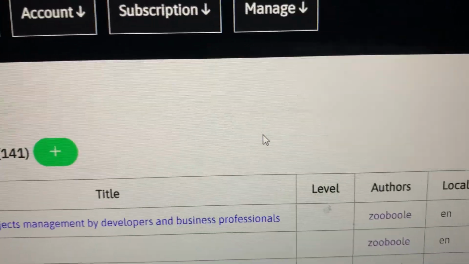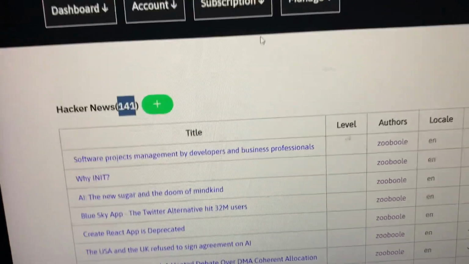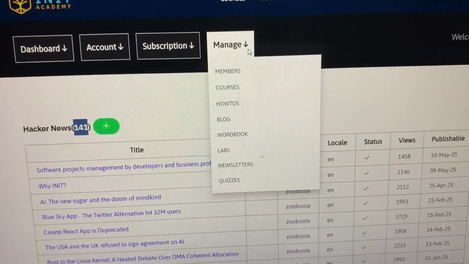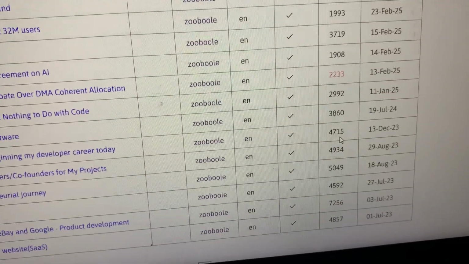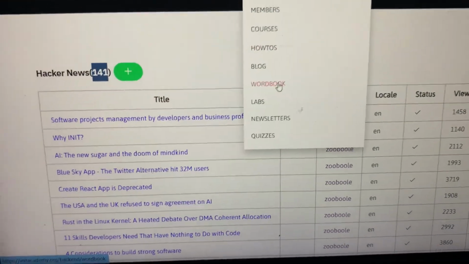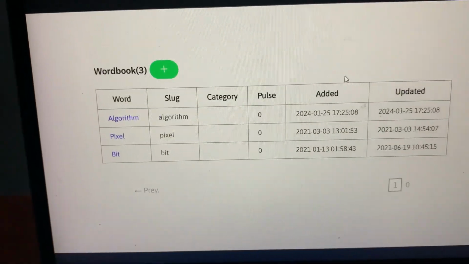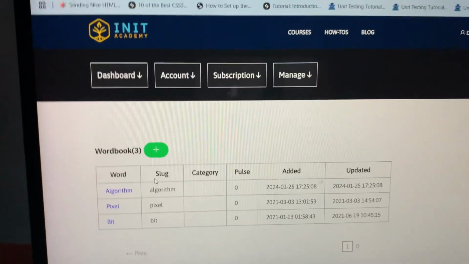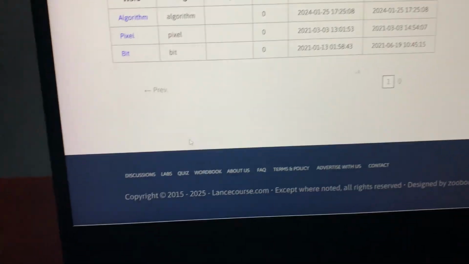The same way we manage the how-tos, we manage the blogs. You can see that we have 141 posts on the blog. This is quite interesting, a lot of work there. We can also have the statistics. Our blogs have a lot of views, because usually I share whenever I publish, but the rest I don't. The idea of the word book was for us to have a kind of dictionary, our own dictionary, with our own jargon, explaining IT to our own people. That's the main idea.